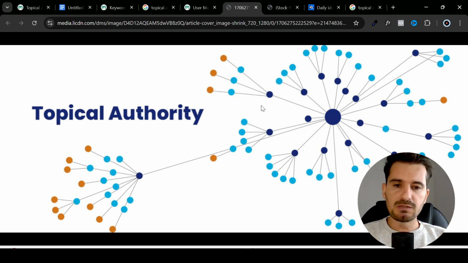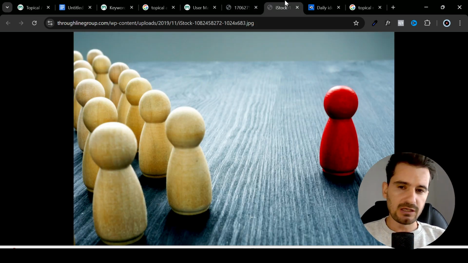Most of the time they experiment with content, doing a little bit of this, a little bit of that, and that's the problem. You have to be organized and have a specific, clear strategy to build authority within your space. Why would we need to build authority? Well, to separate yourself, to differentiate yourself from your competitors and win in your niche.